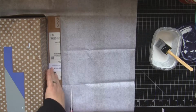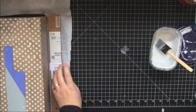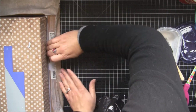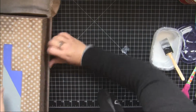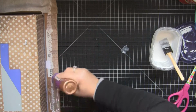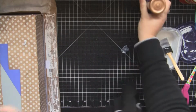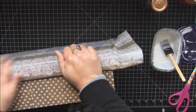I'm going to cut off the excess tissue paper. I'm going to adhere it to this. That way the tissue paper is going over kind of like the flap of our front box. Now what I'm going to do is I'm going to attach this to the box. And I'm going to use my Turbo Tacky glue. It dries really quickly and it's going to be stronger than using the Mod Podge for this because it is pretty tight. So I'm going to adhere that. And I'm just going to put some pressure on it until it adheres to the box.